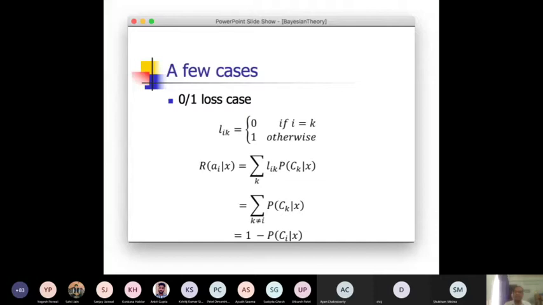So you see that it is the normal case, what you have discussed. So minimization of risk means what? In this case, minimization of risk means you are trying to maximize the posterior. So you are choosing that action where it is minimizing the risk, which means you are choosing that class where it is maximizing the posterior. So far it looks very trivial and it looks equivalent. So what is the advantage of this kind of framework? That we will see in the next illustration. We can generalize this particular model further.